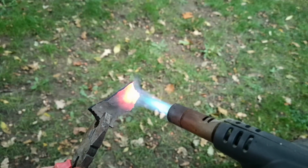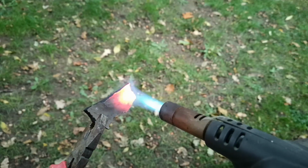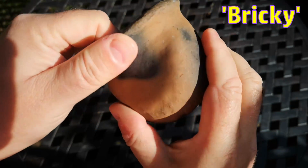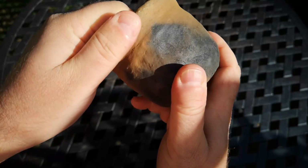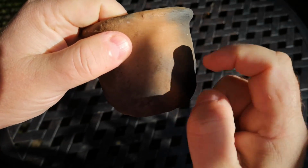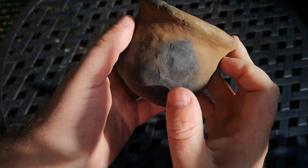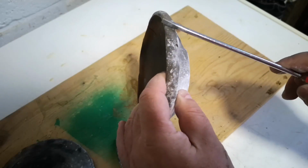There is more to say about the suitability in general of this clay for making pots. All of the pieces, even the ones that worked okay in the main firing, are a bit sort of bricky, rather than potty. And as I mentioned in episode 1, local clay has been used a lot from round here to make bricks, and at the same time there's not a lot of local tradition about pottery, so maybe the clay is the reason. Anyway, this pot was, sort of unsurprisingly, another failure.